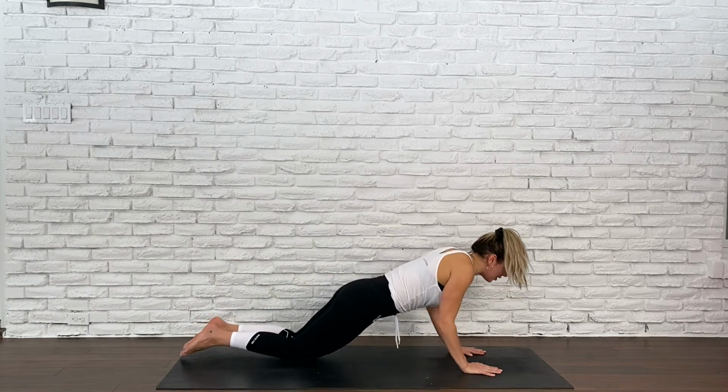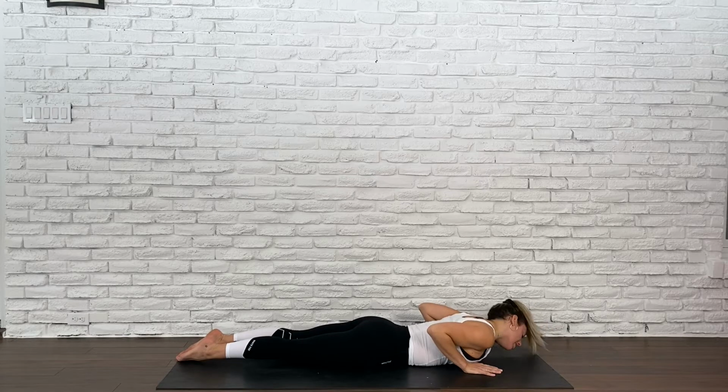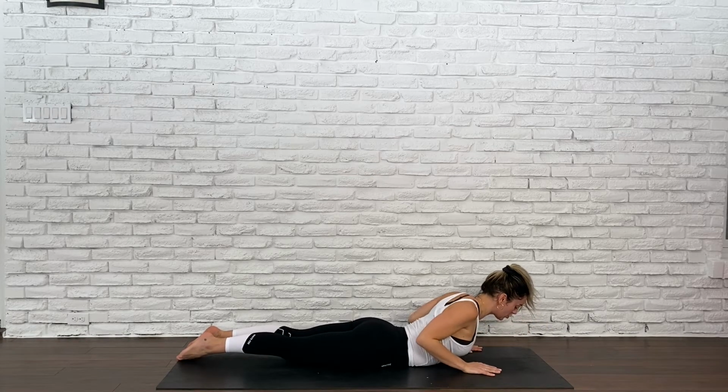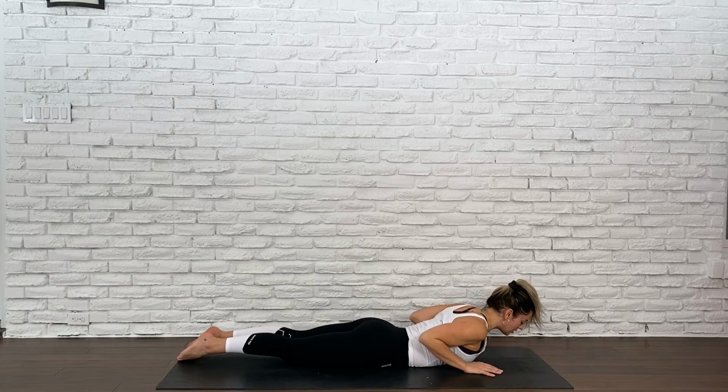One more breath. Lower the knees and lower the chest completely. Keep your hands where they are. Keep your toenails to the floor. You're gonna lift your chest up, baby cobra. Draw your elbows to your ribs. And then try not to force your upper body to come higher, but use your breath to massage your belly as you slightly rise and as you slightly fall.